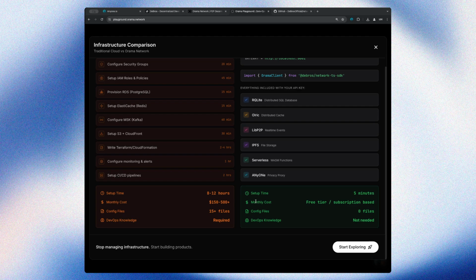For now, because we are in beta testing, we only have a free tier, and you can only try the Orama Network locally, but in the future we will have a subscription which will be less expensive than AWS or GCP, and we don't have any configuration files. We do actually, but all of the configuration files are generated automatically, so you don't have to do anything. And you don't need any DevOps knowledge.